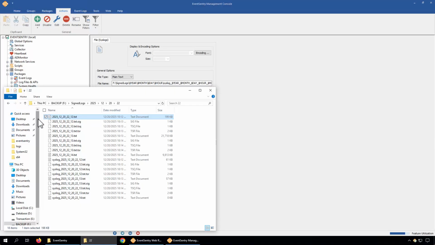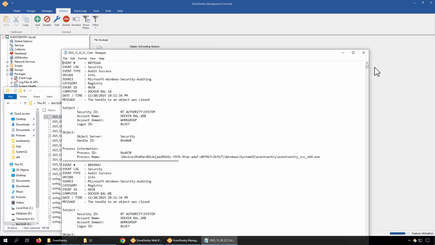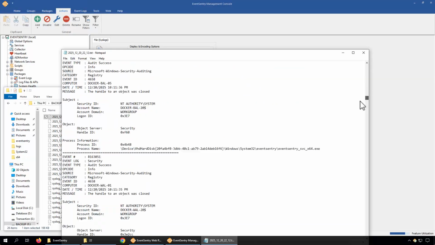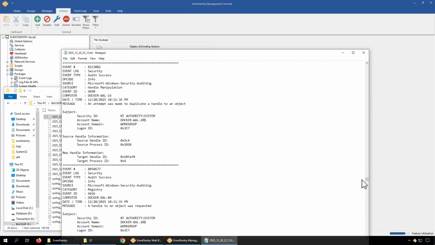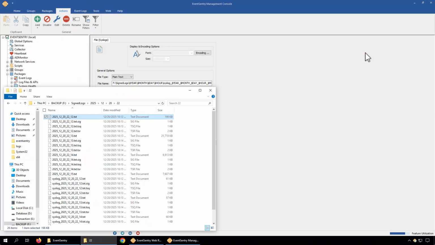So if we open that file, it's 200 kilobytes big. We're going to go with this one. And what we see here is all the events that were written in that 1 minute. Now, again, this is separate from the database, and this is really not intended to be used for any type of reporting. The purpose here is really once you've singled out a specific event that you want to verify, so let's just say something critical happened at 10:11 p.m. on this very day, then you can go into this folder. You can find the event or the events in these files, and then once you found them, you can go in and actually start verifying, okay, does the digital signature actually match?